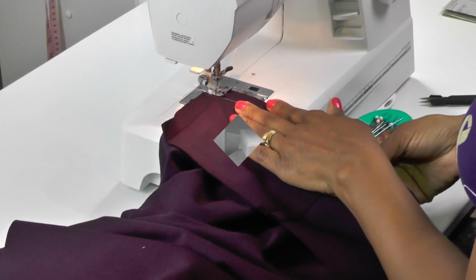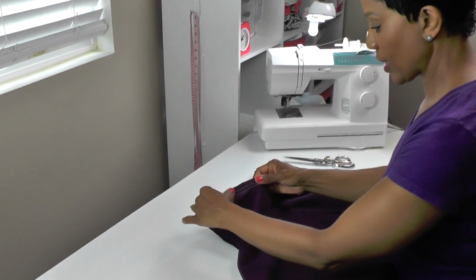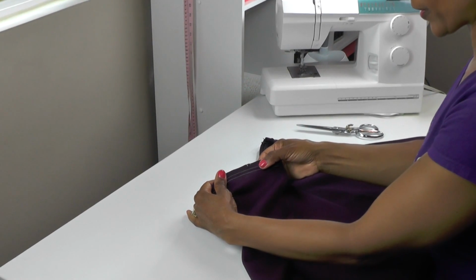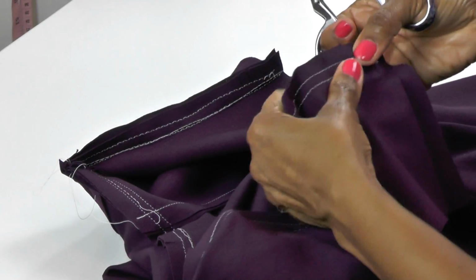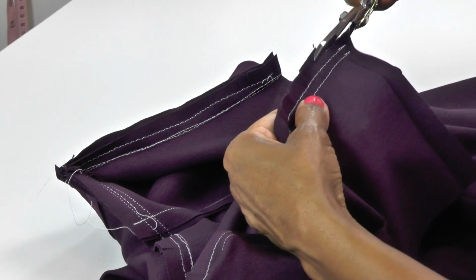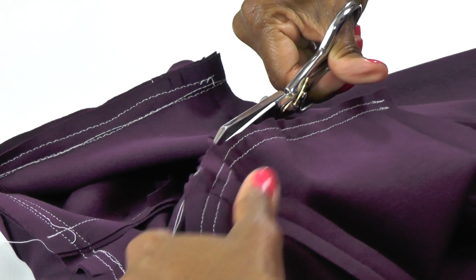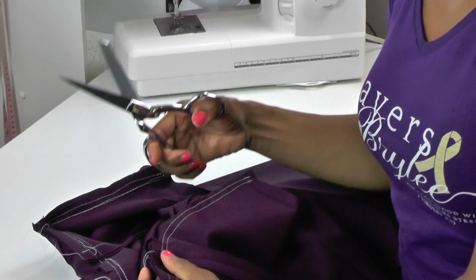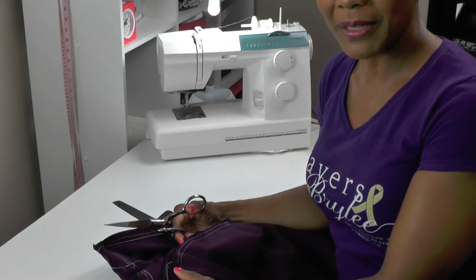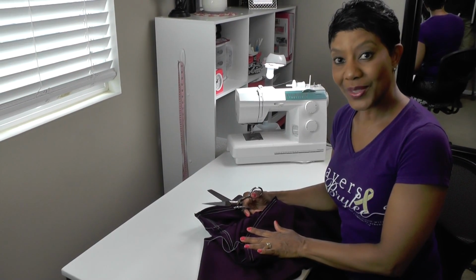Now we are looking at our skirt from the back with the right side out, and we've attached our yoke with a 5/8 inch seam and a 1/4 inch seam. So what we're going to do now is trim off the seam allowance. Get your fabric scissors and just trim about half of that seam allowance away. And then you're just going to continue all the way around to the other end, and then I want you to meet me at the ironing station, and we're going to iron our yoke, and I'm going to teach you another technique.